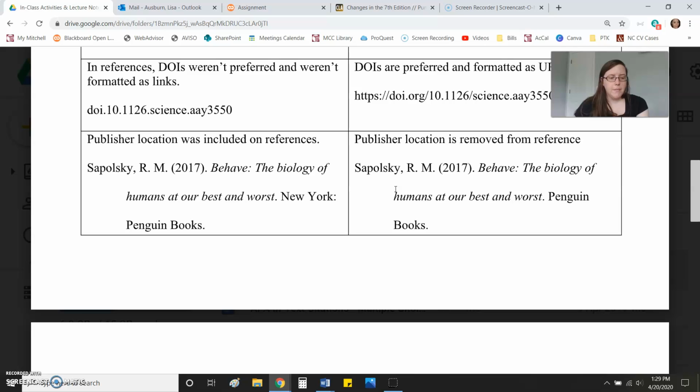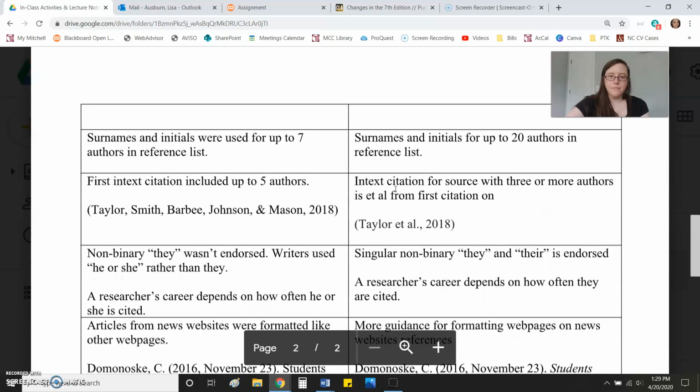It's interesting because MLA made this change when they moved from the 7th to the 8th edition in 2016, and now APA format is making the same change. And I'm wondering if it's because there's a lot of content being published online, and maybe publishing houses just have multiple cities where they operate from, and so location maybe just doesn't matter anymore. I don't know. Again, pure speculation.